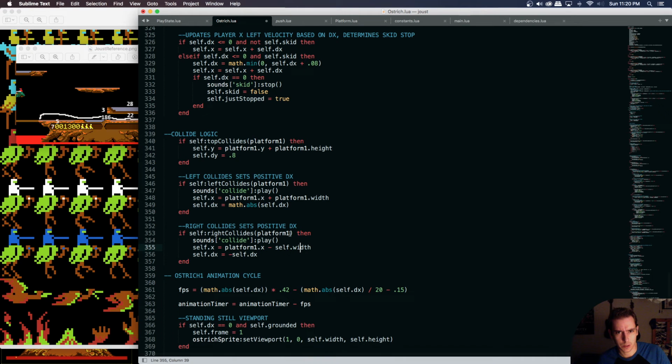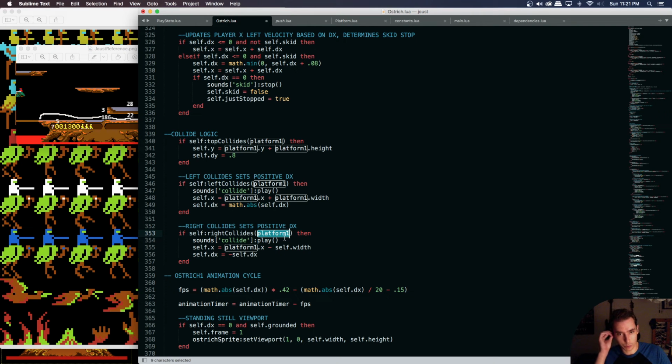So I guess my question is, when I use platform 1 as a parameter here, it gets placed into the right collides function. And as far as right collides is concerned, platform 1 is actually collidable, the value collidable, because this parameter is defined as collidable.